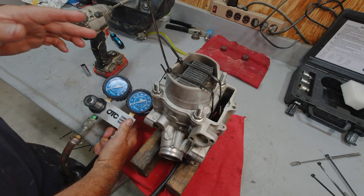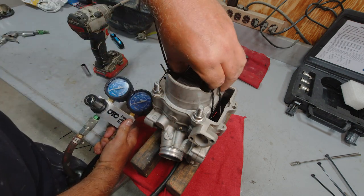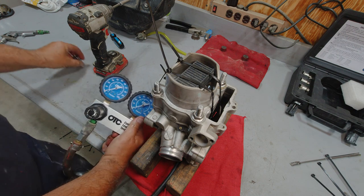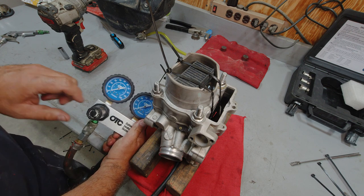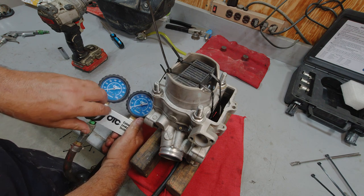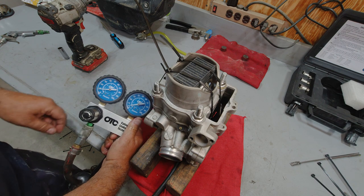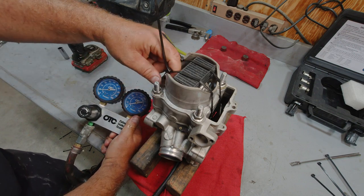All right, a couple quick words of warning here. Never put your face over the top of this thing, because if these zip ties were to break, this piston's going to come out of here with a lot of force and you definitely could get hurt. Also, there's no way we're going to be able to pressurize this thing to 90 PSI. I think we'll be lucky if we get to 10, but that should be enough to see where we're kind of leaking. About as far as I'm going to go, and you can hear this thing is just mad leaking.